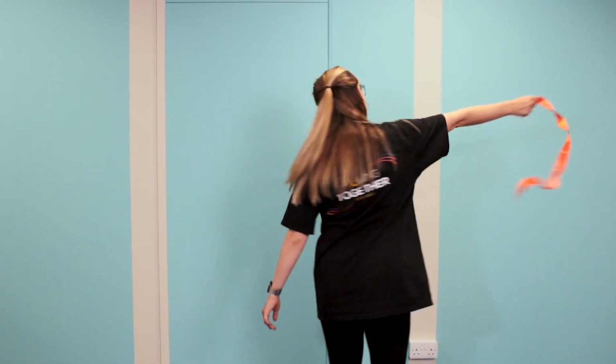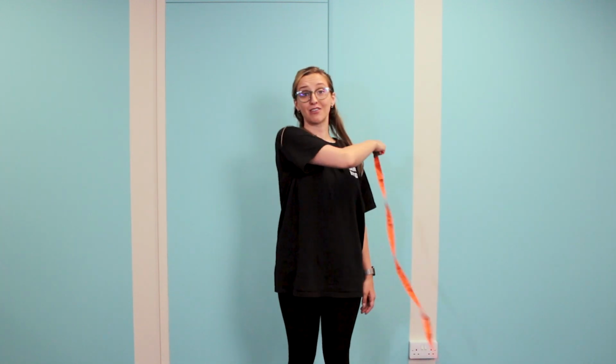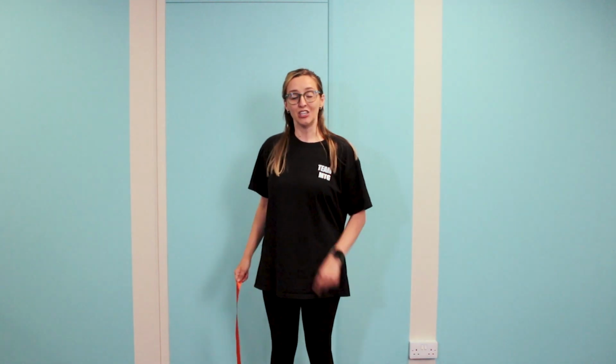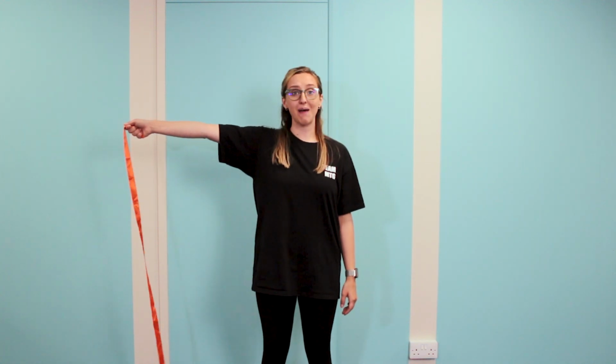We go all the way round to face back to the front, and then we're going to wave it all the way round back the other way. So you turn one way, then you turn the other way. Should we give that a go together? Are you ready? Hold your item out to the side.